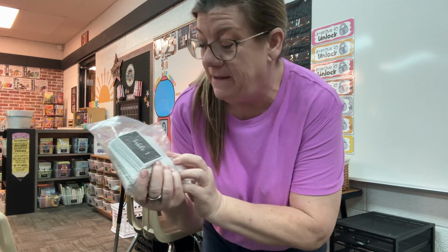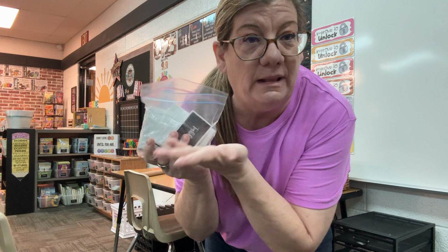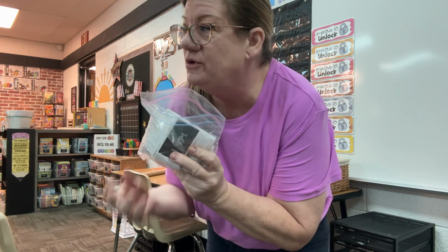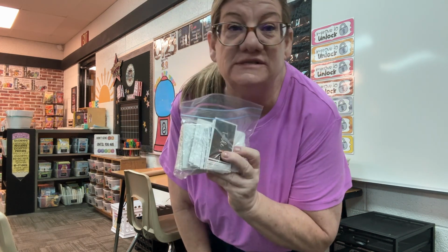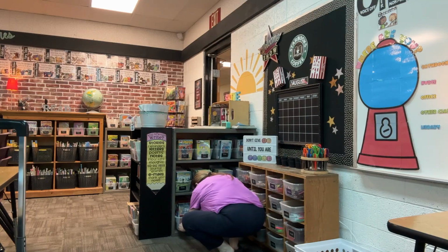I found them, my bag of labels. Those are some meaty, girthy labels. Anyway, I'm gonna look through. I need one that says crayons, one that says colored pencils, and I can't remember the others, but I'm just gonna look.